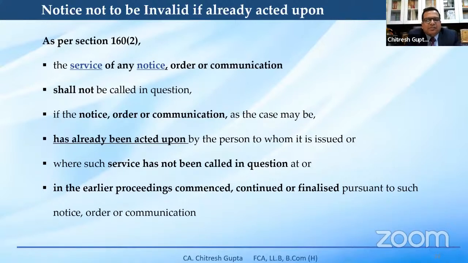We generally don't take care of these kinds of sections, but it has a huge impact on the taxpayer. For example, the department was required to serve you the notice electronically, as given in the law, but they have not served you electronically; they have served you in some other mode. And you have acted on that show cause notice and participated in that proceeding, and you have not raised the objection that you were required to be issued the notice electronically, so it is an invalid notice. At a later date, you cannot take a plea that the notice has not been served in a proper manner. It will be deemed to be a proper service of notice.